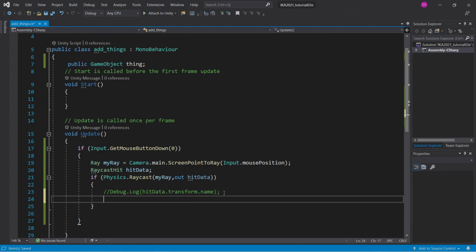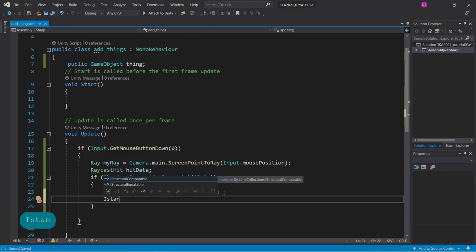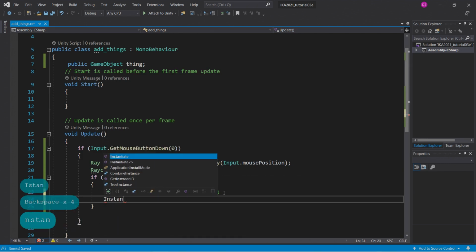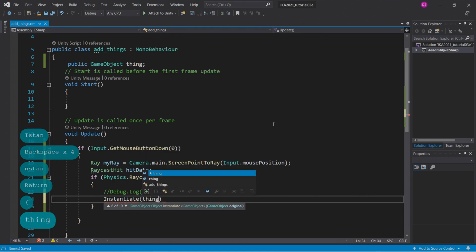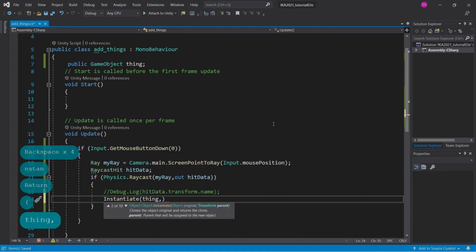And so, yeah, as simple as this. I'm just going to instantiate my thing, which I referenced before, and I want it to be at the position that is available in my hit data.